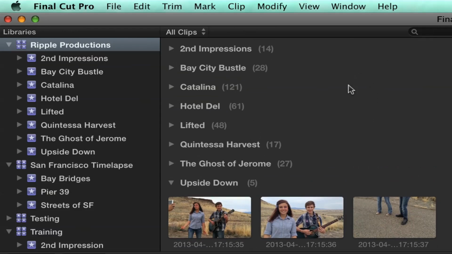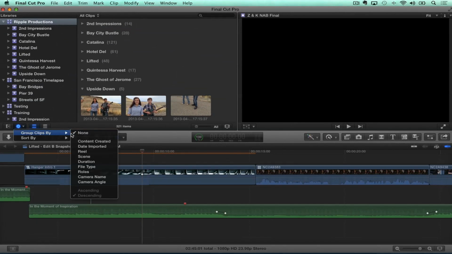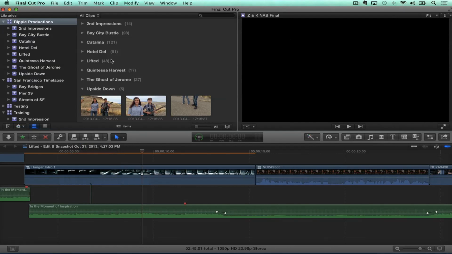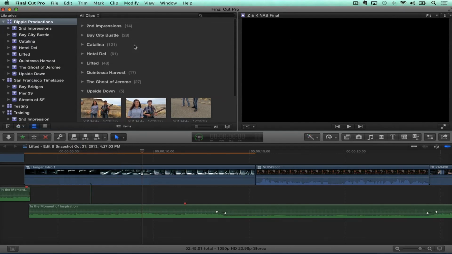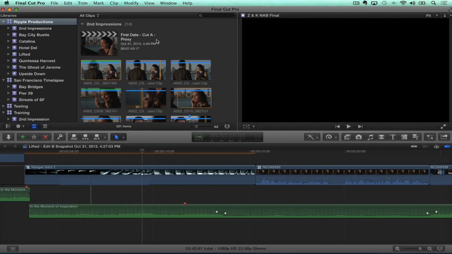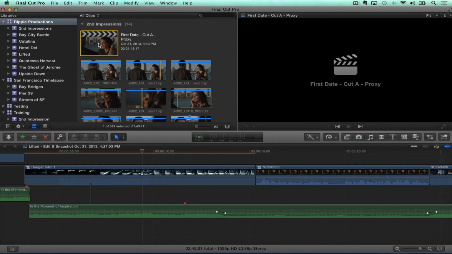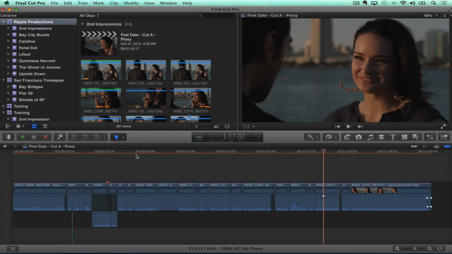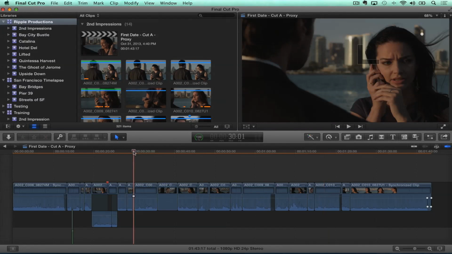Exactly. Fabulous. So also you can go to the task menu and you can group your clips by date imported, what have you here. But I just want to show you by default, it creates a nice organizational structure right out of the box. And I noticed when it's organized this way, when you pop one of these events open, the projects associated with that event are right up top. Right up top. Yes. You can just then double click the project, and now you have full access to the project and the timeline. It's just fantastic.